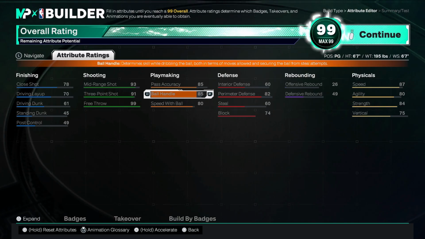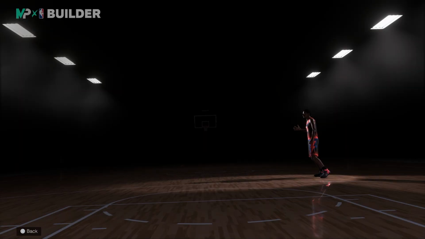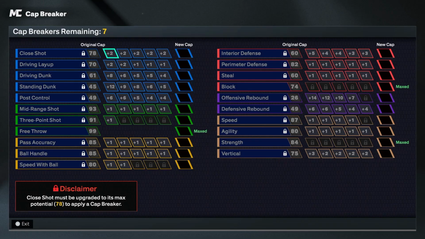If you want extra ball handle, you got it. This build has a ton of room for cap breakers. Like I said before, I think that is the most important thing to do. All right, let's go ahead and take a look at the cap breaker screen. Because we went with that 61 driving dunk, we have all this room to add all those cap breakers, man. Those +5 does get you that 89. The build's kind of filthy with that 89 driving dunk, makes the build completely different.